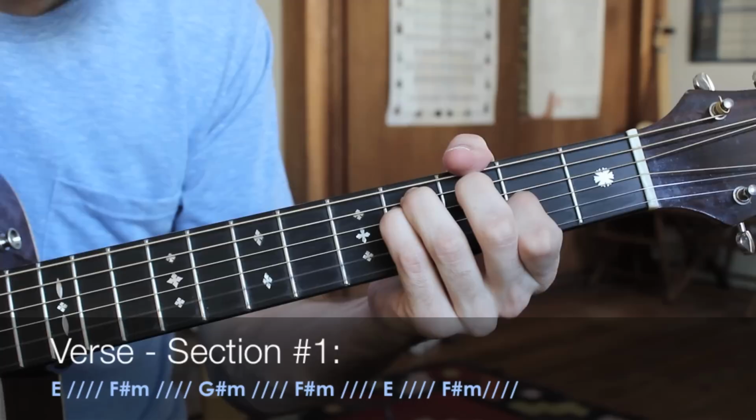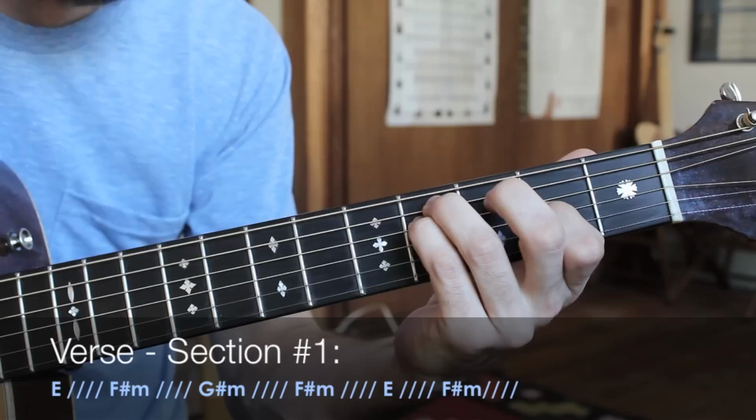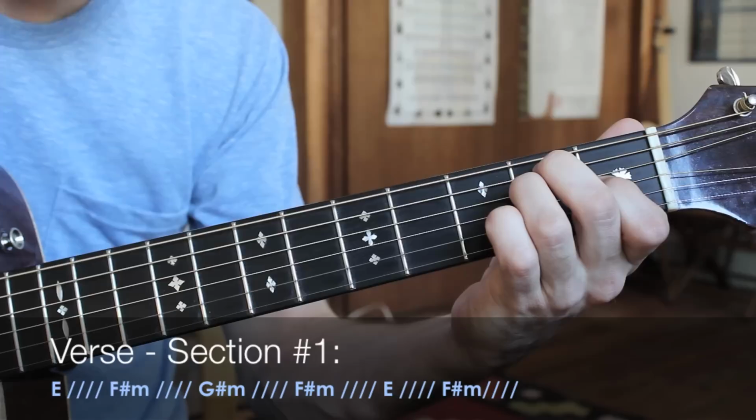Okay, so very similar to our intro section. We're starting off with the E major chord. It's gonna be for one measure for each of these different chord shapes. We move on to that same F sharp minor, the open strings. Bring that up a whole step to the G sharp. And then back. Then we're gonna repeat the E major again. The gypsy flies from coast to, and then right back to the F sharp minor. Coast.